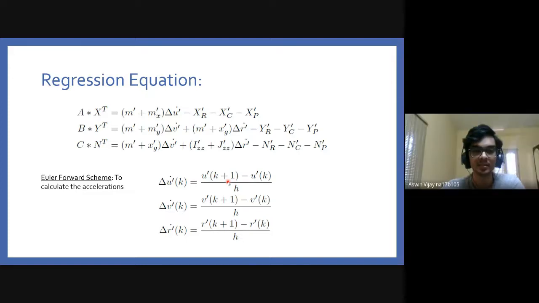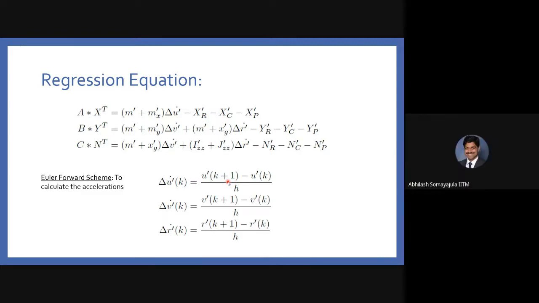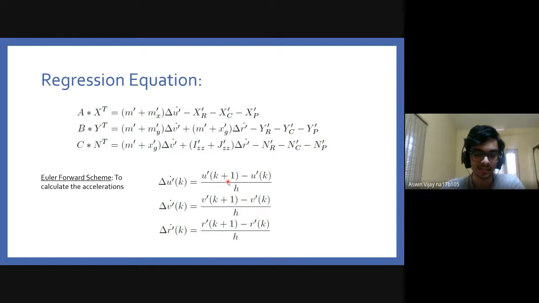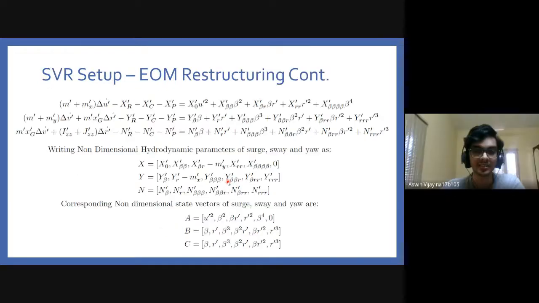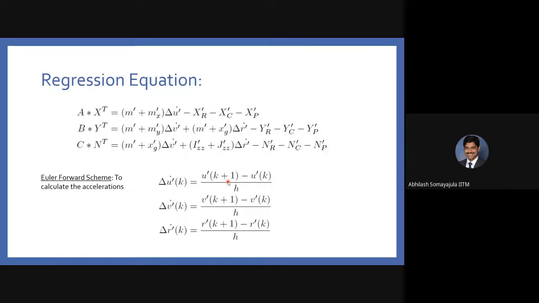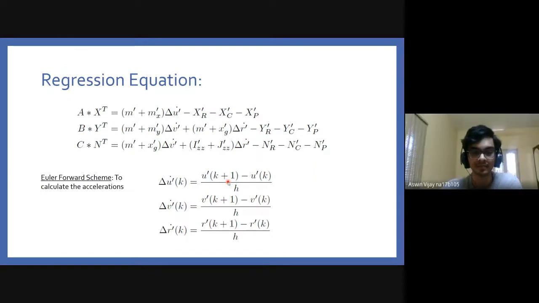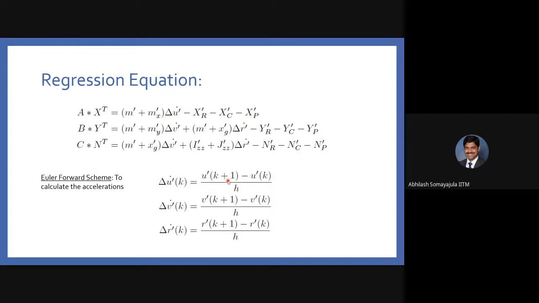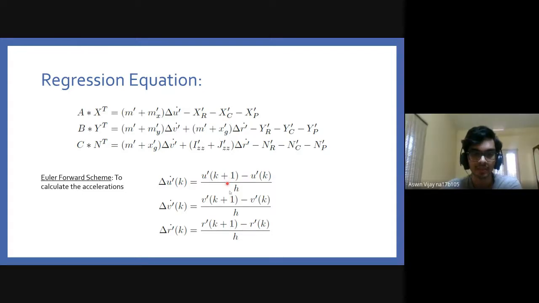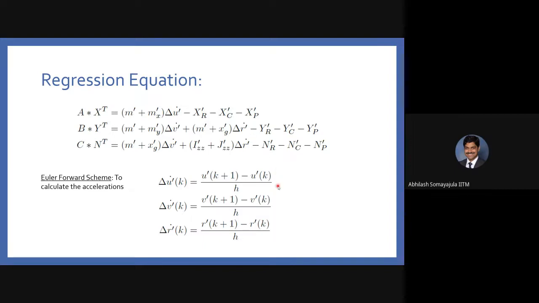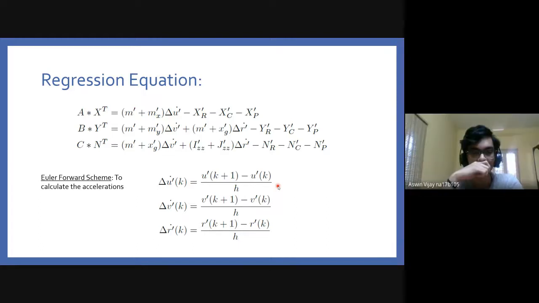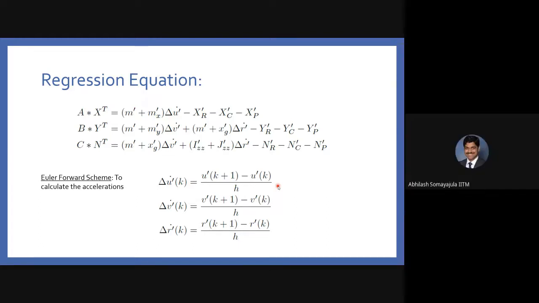Yes. The more maneuvers you have, the better the regression will be. And I don't think the turning circle is the best maneuver to try this on. We discussed something else, right? The spiral maneuver. Have you given it a try yet? No, I haven't tried the spiral maneuver yet. I'm still trying to optimize the other two. If that doesn't work at all, I'd try the spiral maneuver. I think the spiral might have some advantage because you're continuously, dynamically changing the derivatives and making the turn sharper and sharper.